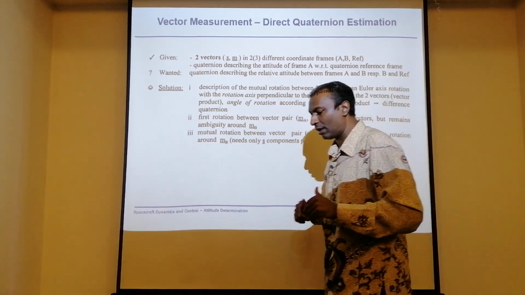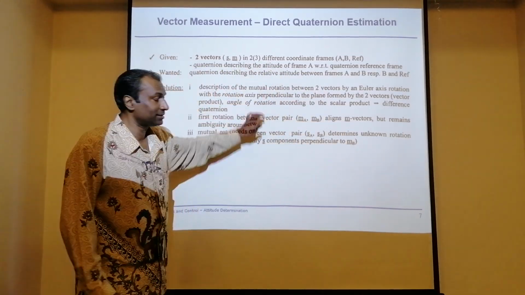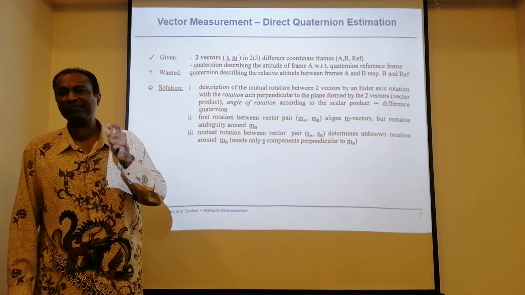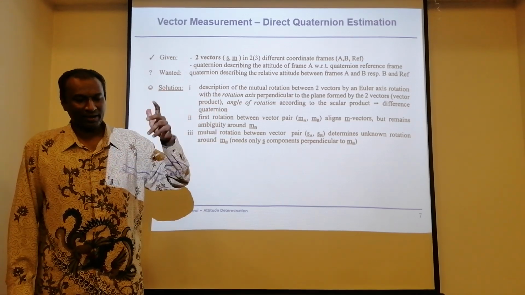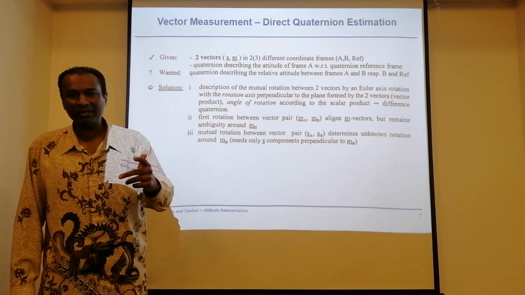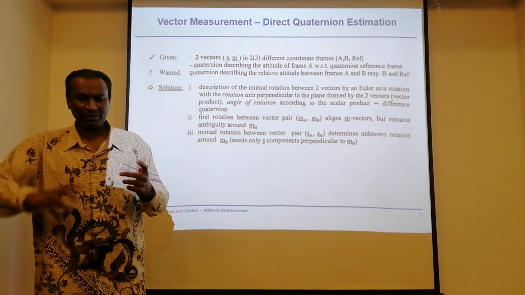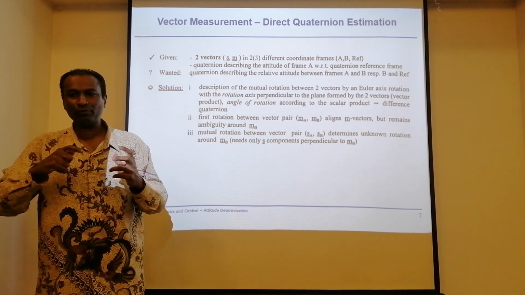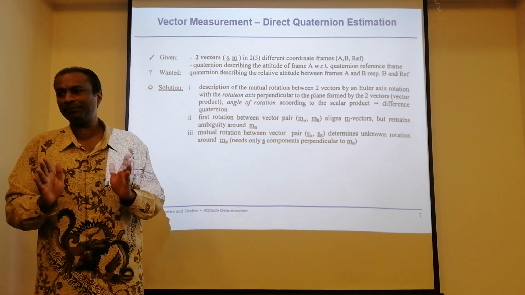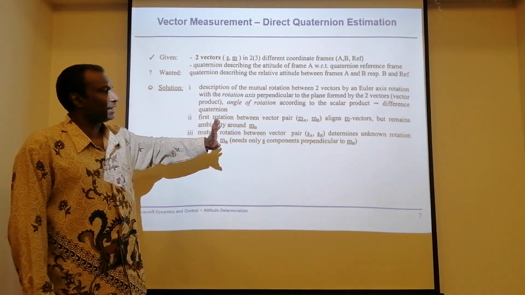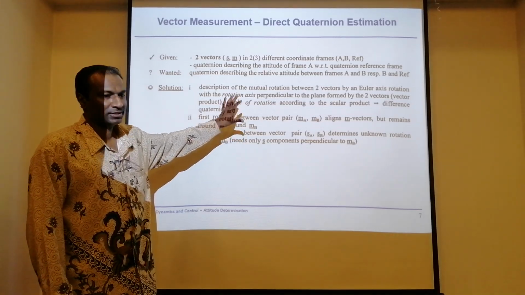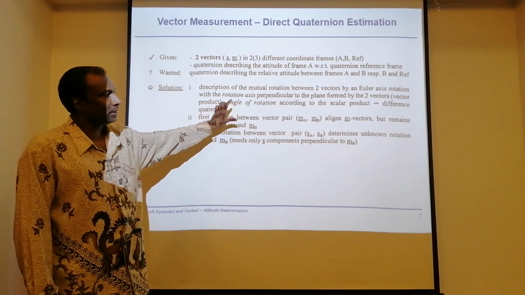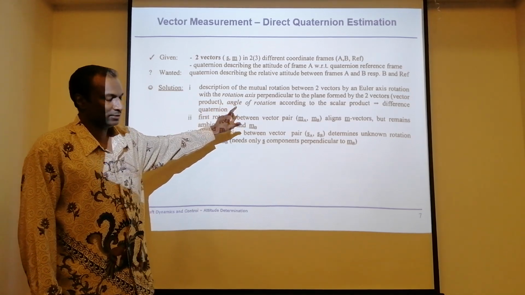Now, remember how I defined the quaternion. This process is similar to how we have defined the quaternion. In this case, you have two independent measurements. You start rotating them in sequence, in order for you to express the difference between them. That is the fundamental. Now, you don't have to worry much about this because it is very abstract. You need to imagine this. See how we can apply this. Go on.